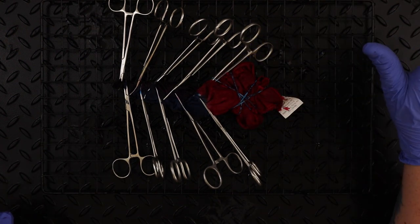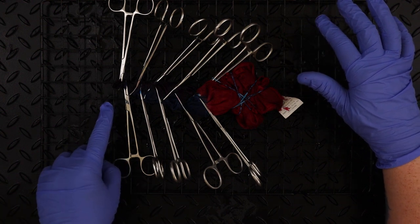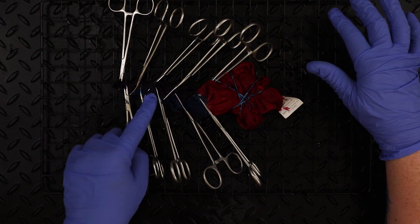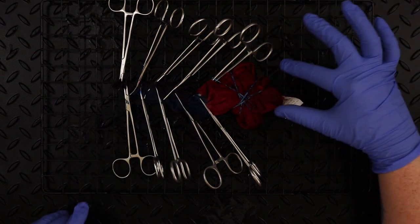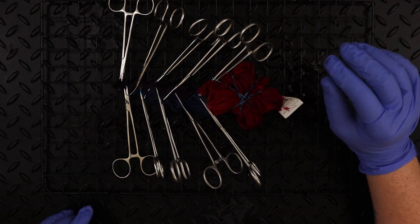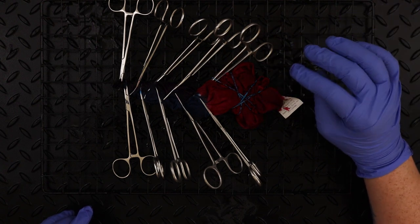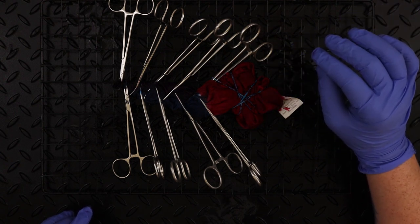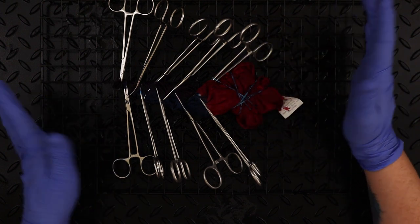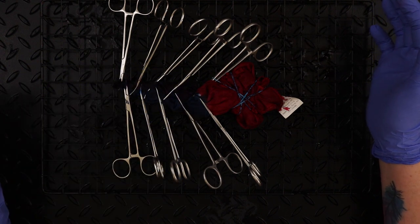All right, you guys, so this is the hemostat mandala. We just went purple, blue, and then the rest of this is red. We did that on both sides. Like I said earlier, you do not need a whole lot of dye for this. It will pretty much go all the way through it. So just do what you can on the top, and when you get to the bottom, it'll pretty much be mostly colored in. I'll just touch up a couple of spots.